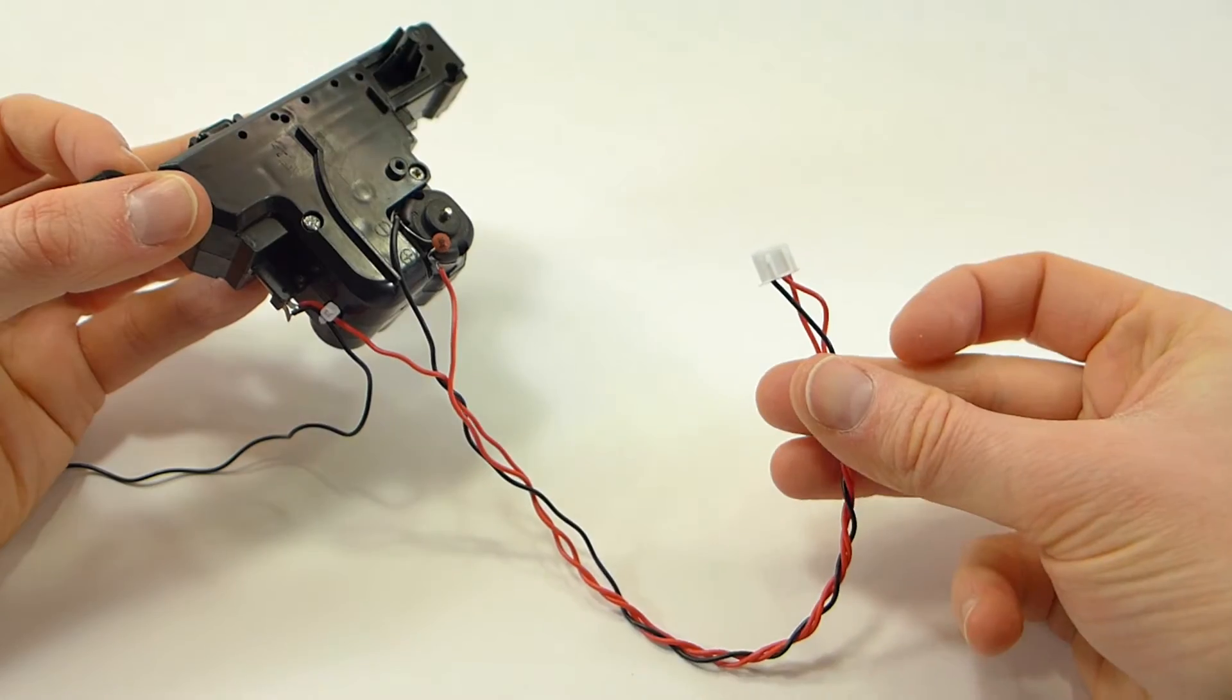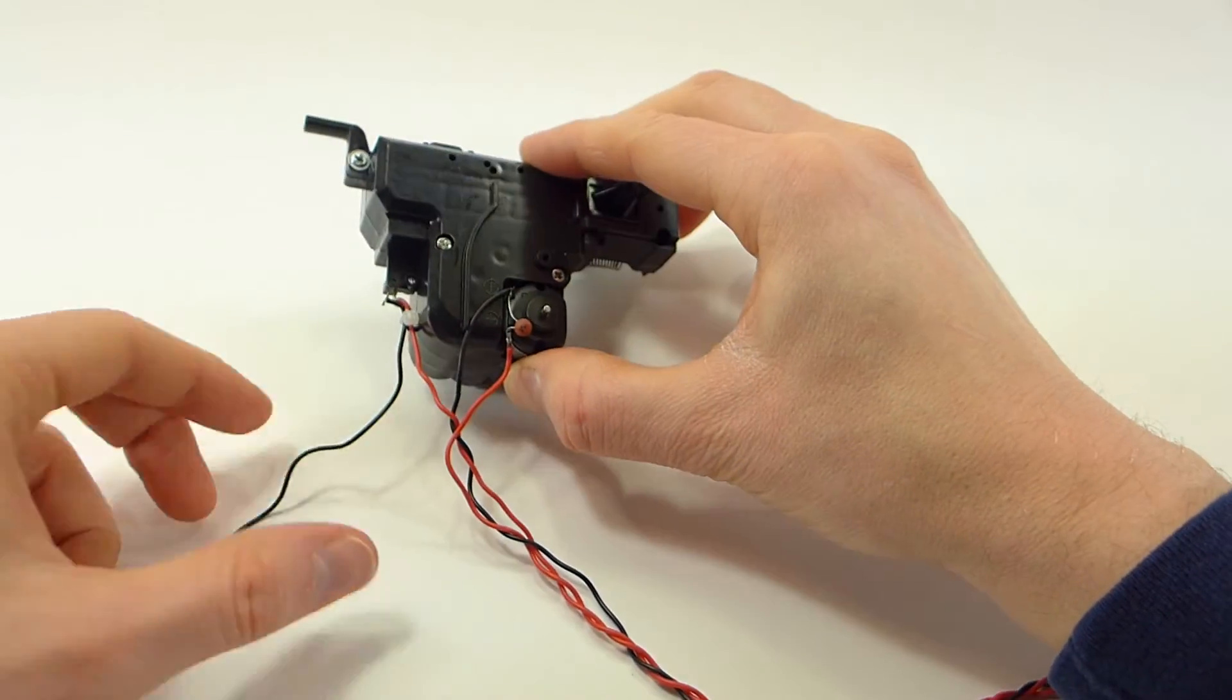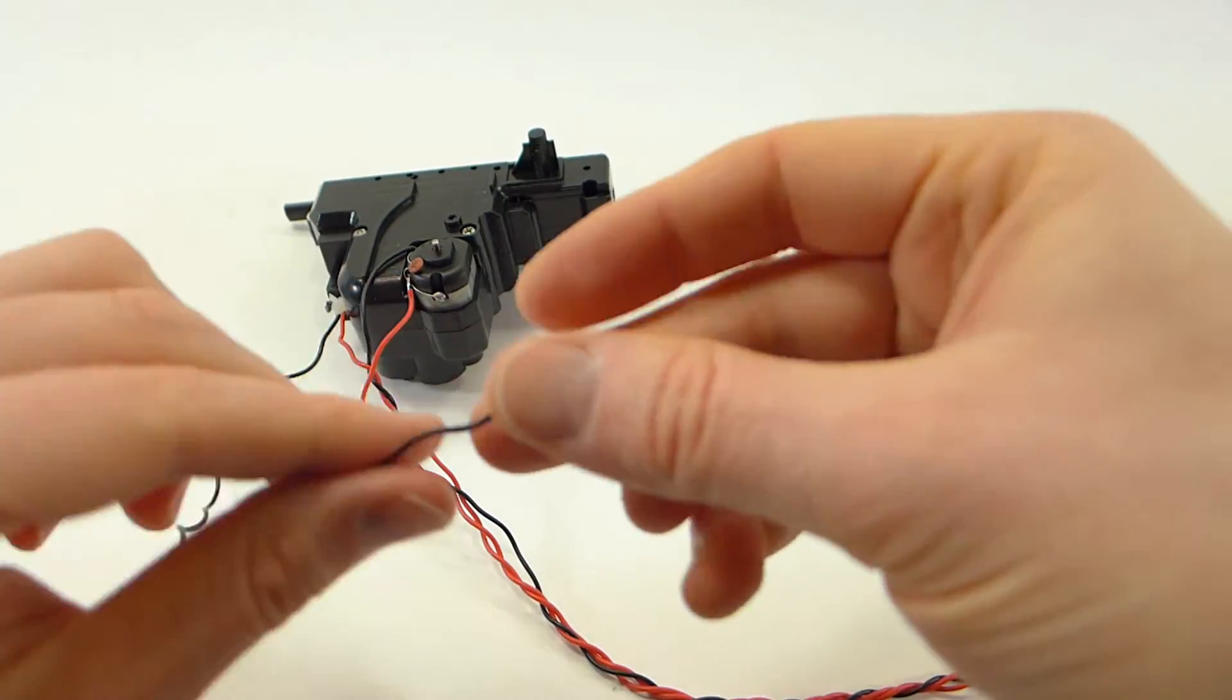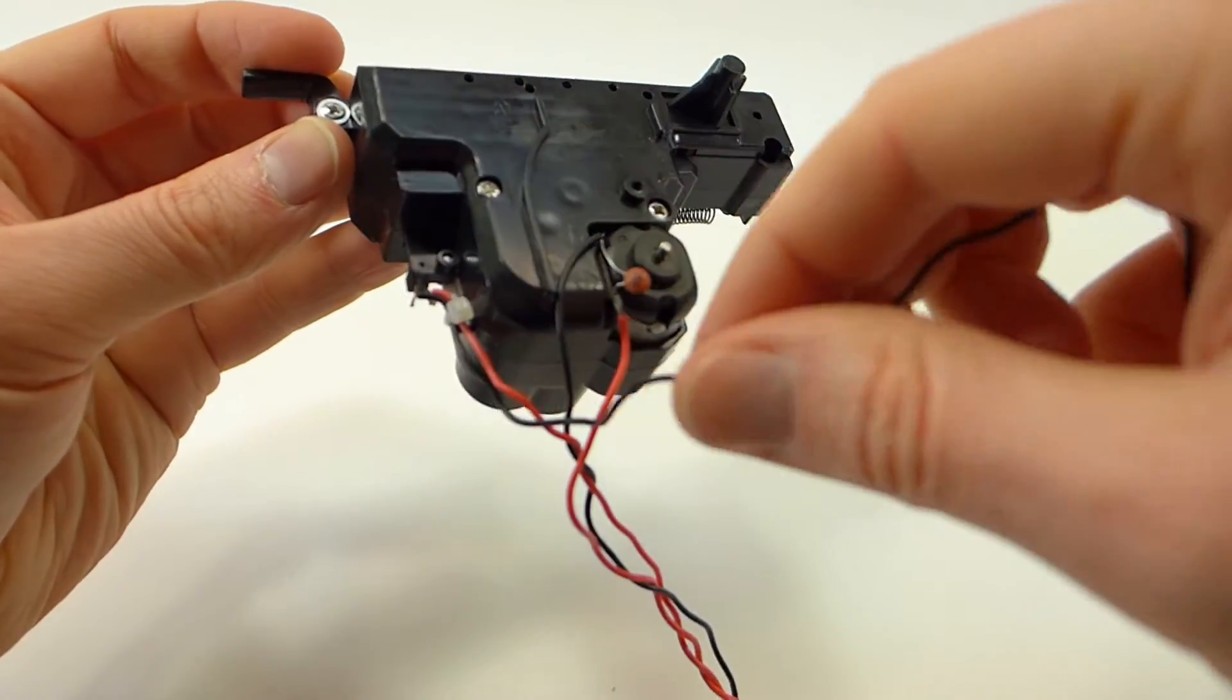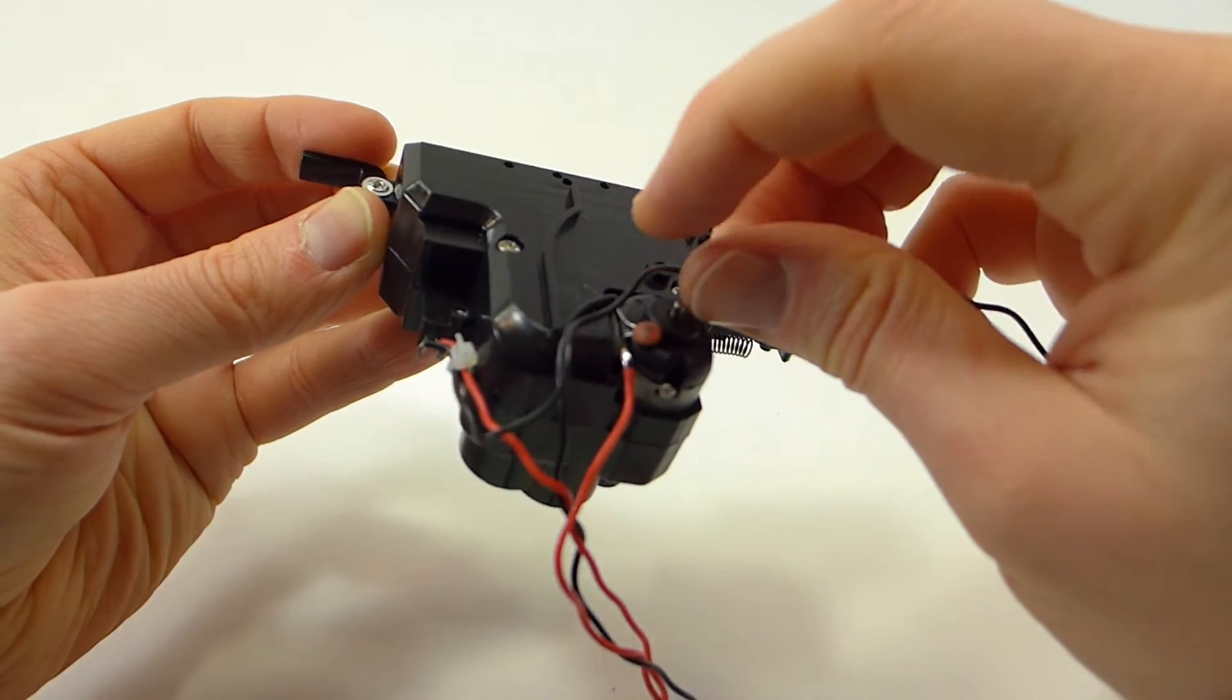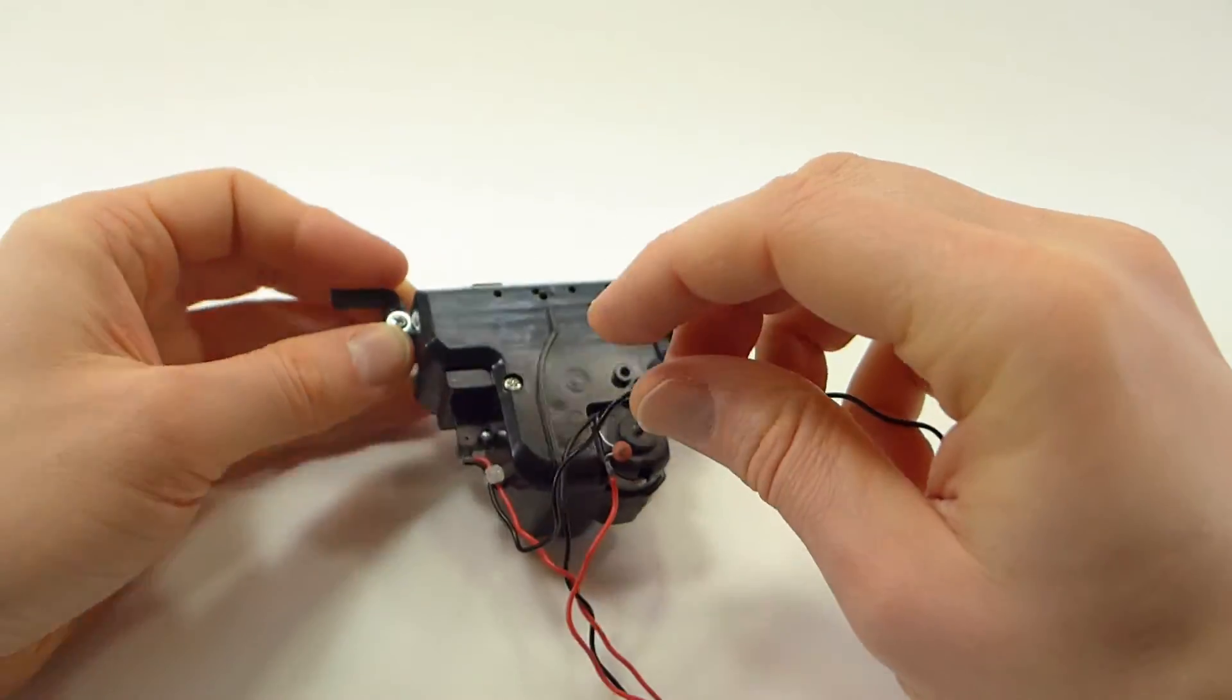Now we have our completed three-pin plug, but we still have one wire left which is this black wire and it is attached to the limit switch on the back of the unit. We're going to cut this wire short and then solder it to the motor negative terminal.